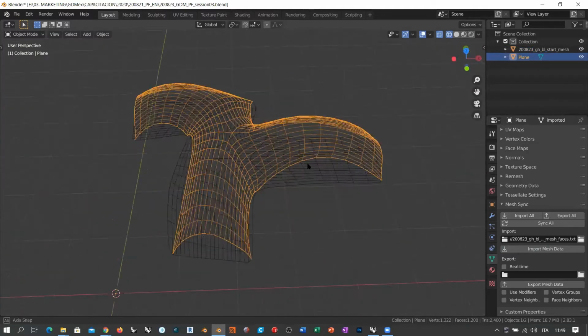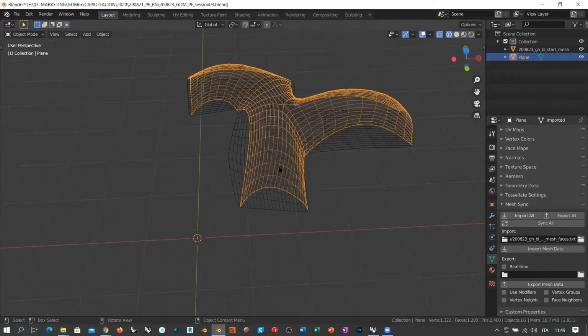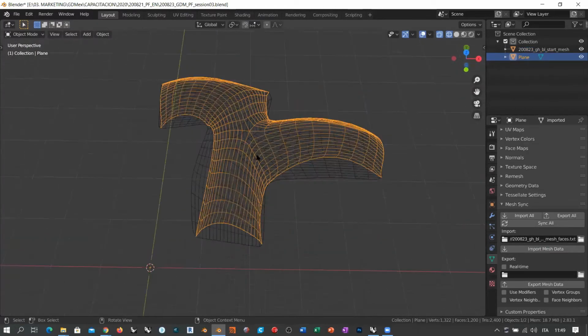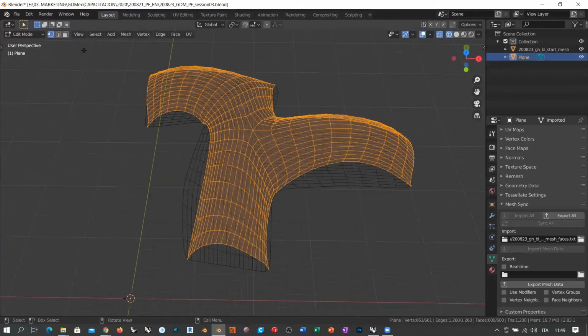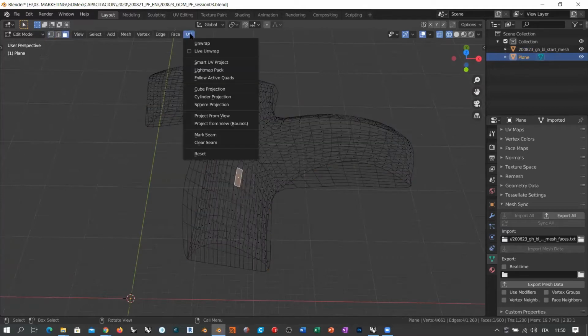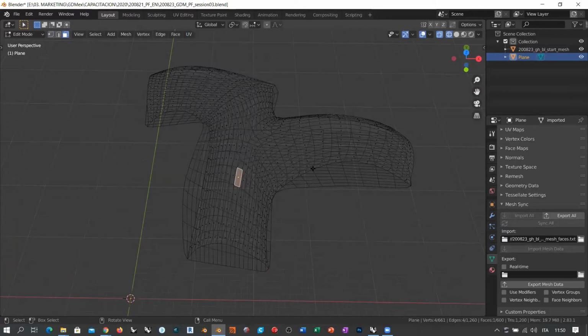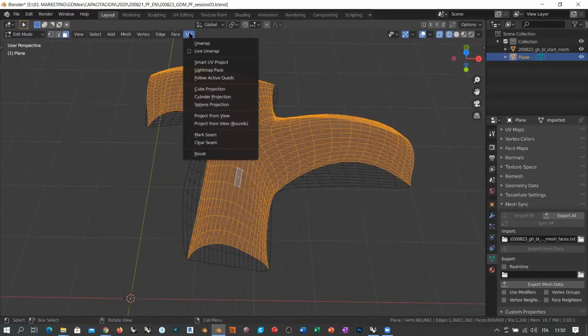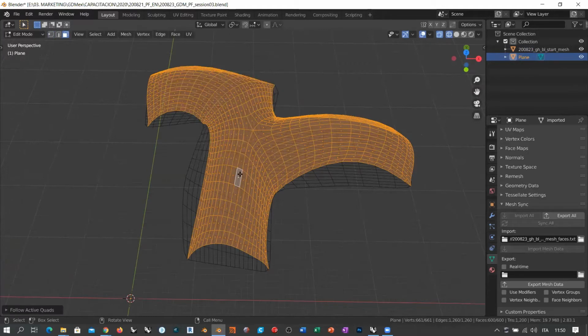Okay, so for example, if you want to use this thing as we did 2 days ago, in order to tessellate it with some oriented module, you can already do this because you only need to go into edit mode, press the face selection, select one quad, go into UV, reset the UVs of this mesh, and then hit A, select all, and determine the UV following the active quad, which means basically understand what are the loops according to this active quad here. And that's it.